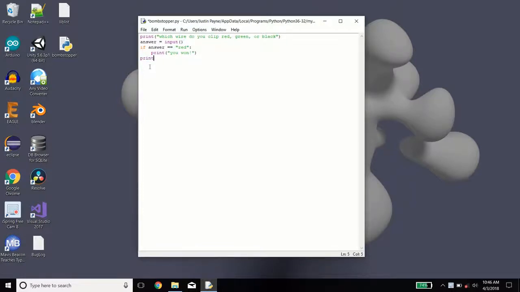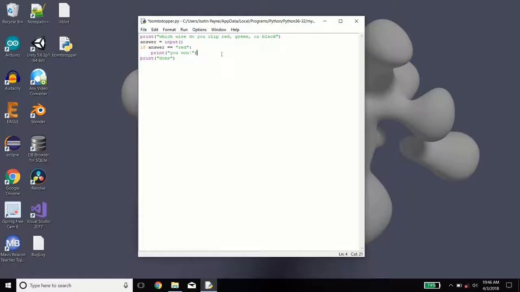So now if we hit print done, what it's going to do is if it's true, it's going to print off you won, and then it's going to go down here and print done too. And if answer is not equal to red, it's going to skip over the print you won, but it's still going to print done, because it's not indented. And now it is, now it's not. So right now, since it's indented, if this is true, it's going to print you won and done. And if it's not true, it's not going to print you won and it's not going to print done. It's going to skip all the way down to right here, and it's not going to do any of them. Okay, hopefully that makes sense.